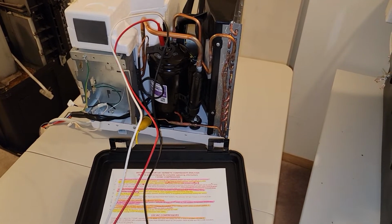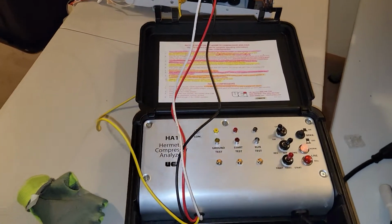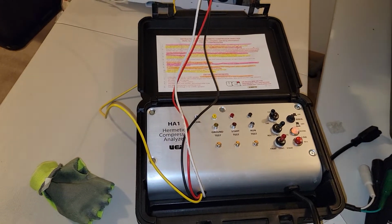And that there is how you use a hermetic compressor analyzer.